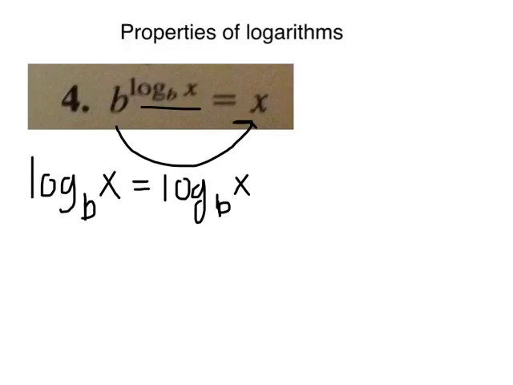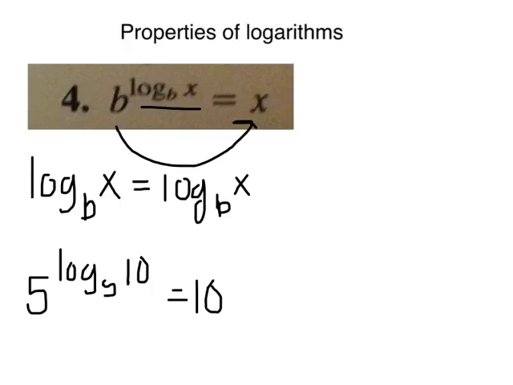So let's look at an example here. If I have 5 to the log base 5 of 10 power, that would equal 10. Or if I were to have e to the ln of 4 power, the e and the ln have the same base, so they cancel out, and we'd end up with 4. So there's just a couple examples of how that property works. It's actually one of the few properties we don't see a whole lot, but it still works, so that's why we look at it.